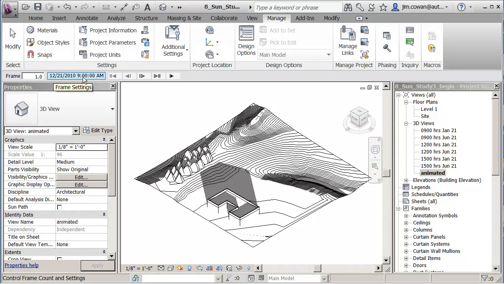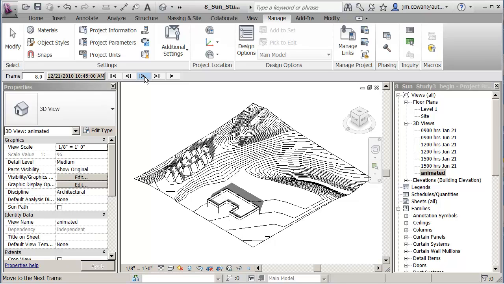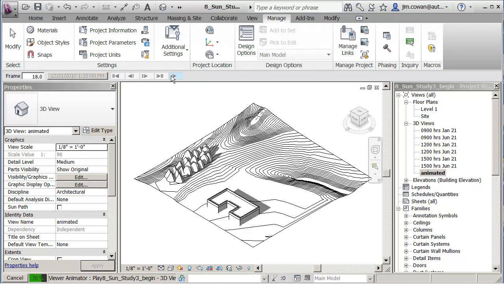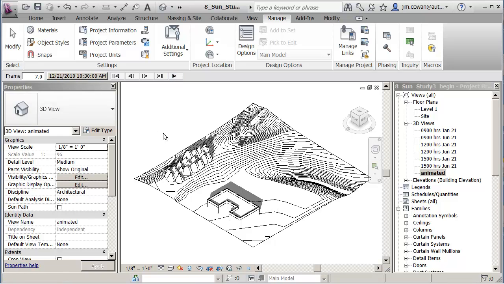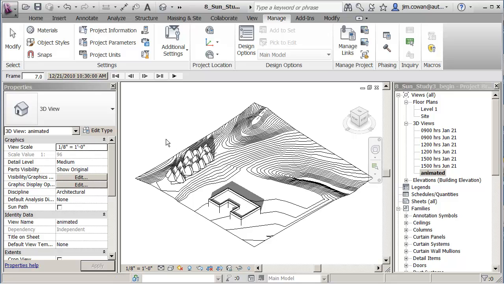This way, if you look, there's my beginning at 9 o'clock in the morning, and you'll see that as I kind of step forward, it goes forward at 15 minutes at a time. So I can see the shadows as they move around the site. Or if I just say go to the beginning and then say play, I'll see the shadows as they fall across my site for my study. I'm looking at this view, but I could have a camera. I could be looking at any view at the site and then use the same settings to animate the view that I'm looking at for the solar study. So let me stop there, and what I'll do is I'll show you how to export the animation.